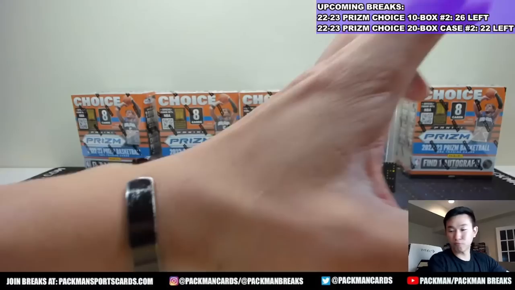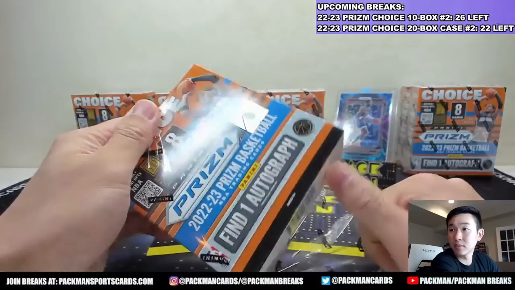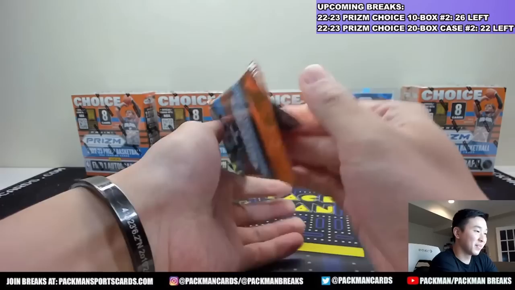Pick a number. 4. 1, 2, 3, 4. All right, let's see. Hi, Zachary. Man, I love ripping Choice. Choice Prizm is so much fun because you're going to get some big stuff, and it's big chasers. I want to see one more Nebula. Man, Nebula is crazy.